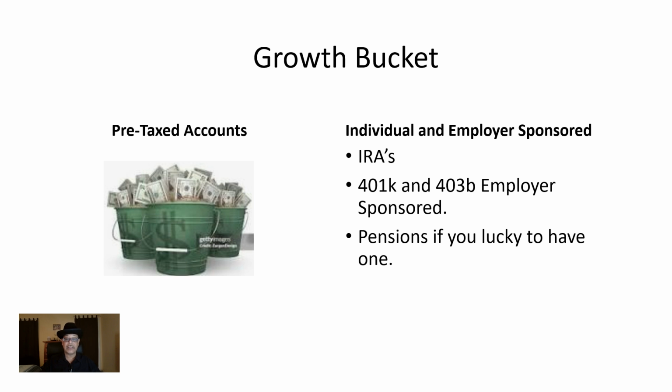Look at your growth bucket here. This is typically going to be your pre-tax account. Look at all those buckets there, filled with money. So we're going to start off with your individual retirement account. Those are the IRAs. You can open up one anytime you want on your own.